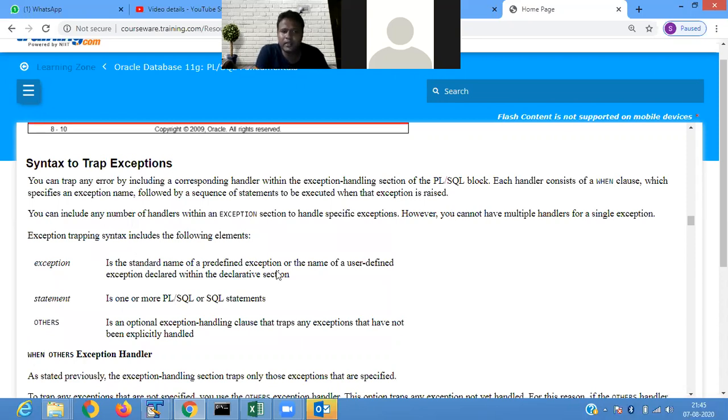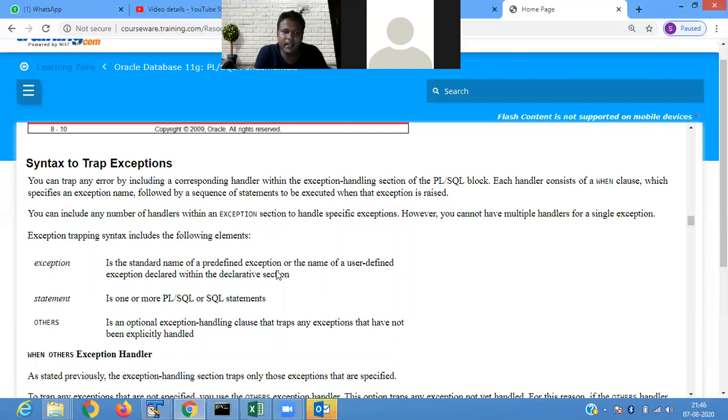So you can trap any error by including a corresponding handler within the exception handling section of the PL/SQL block. Each handler consists of a WHEN clause. So when you are defining an exception, it has a WHEN clause. We specify the exception name followed by a sequence of statements to be executed when the exception is raised.